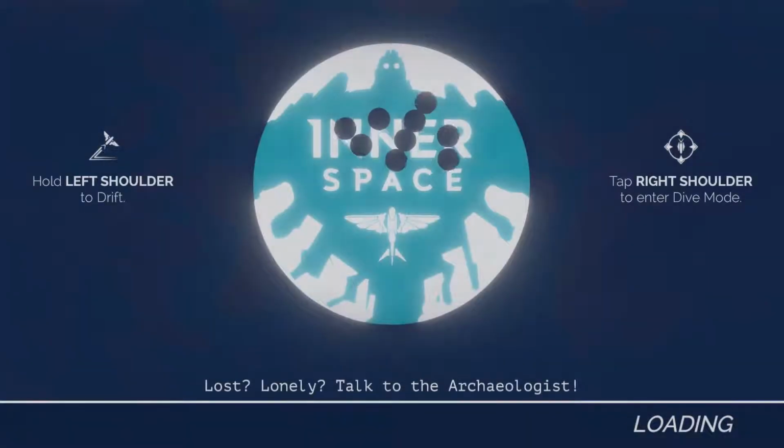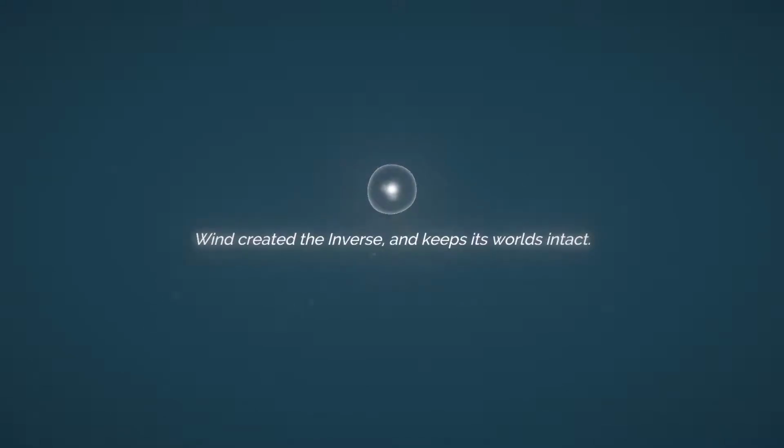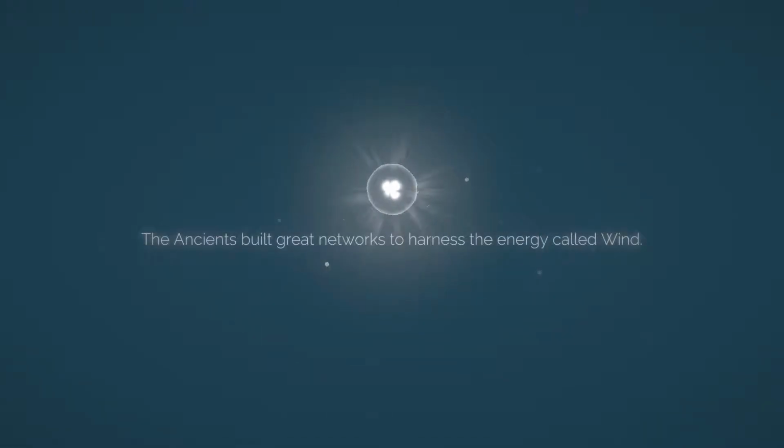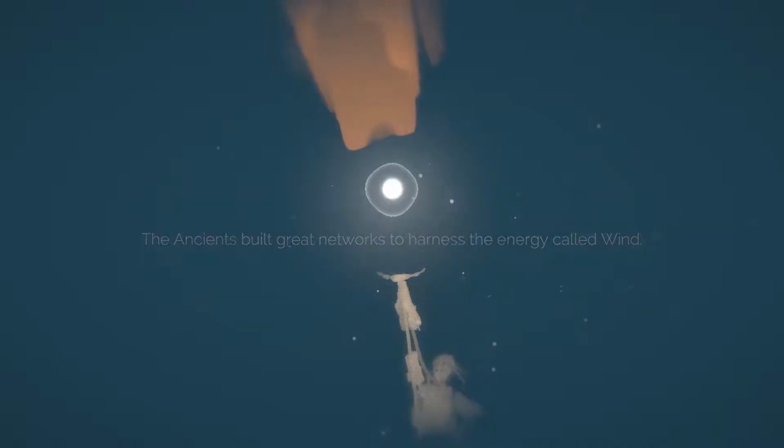But today I am back with a review for InnerSpace, which is available on Steam, Xbox One, PS4, and the Nintendo Switch. The background provided by the game is that the inverse was created by wind, and it is this wind that keeps the inverse intact. An ancient civilization built a network to harness the energy of the wind, but eventually this ancient civilization fell to demigods that drained the power of the inverse. The archaeologist has been sent out by some unknown civilization to explore and discover the secrets of the inverse and the power of the wind that was harnessed by the ancients.